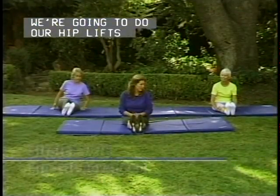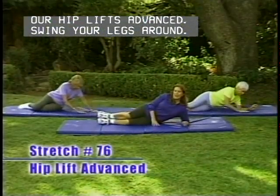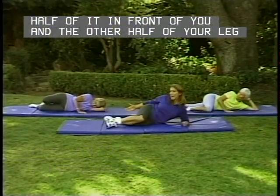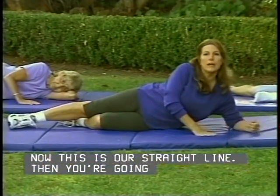We're gonna do our hip lifts advanced. All right, so swing your legs around. Now, the hip lift, you want to have the bottom leg bent, and you don't want it in front of you. You want half of it in front of you and the other half of your leg behind you. Remember, this is our straight line. Then you're going to help support your head.